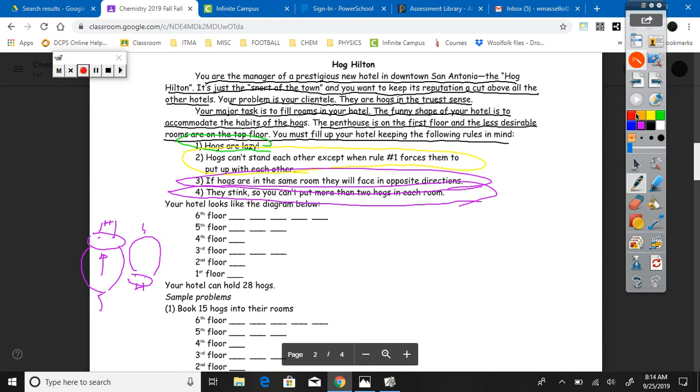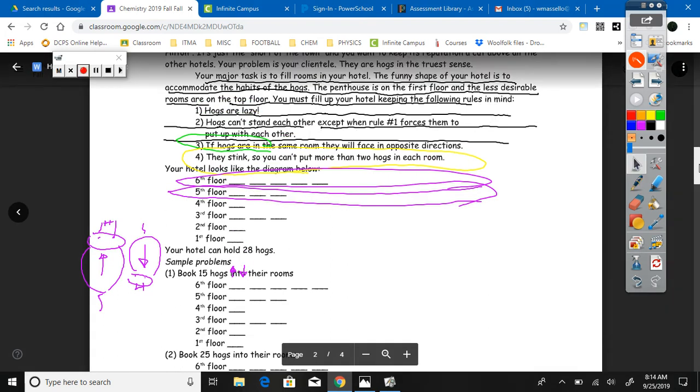Well, why do they do that? Because they're disgusting. They're hogs, right? This hog, Miriam, will face this direction. Okay, Miriam, everything I'm doing up here has a purpose. You might want to look. So if you put a hog in a room, you just simply put it like this. This one faces up, and the next one plops down, instead of having to draw a hog every time. So now you and I are going to put hogs in a room.